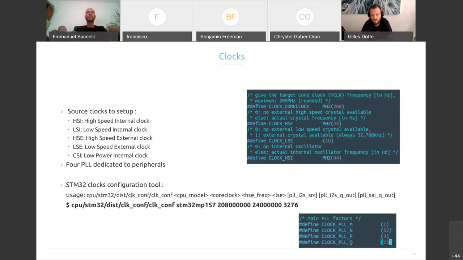Instead, you can define this by hand using the STM32Cube software, which is really well made and gives a very good vision of the clock tree. But it is a very heavy tool, so it could be good to just use a small tool like this one, and it is also integrated directly in RIOT.